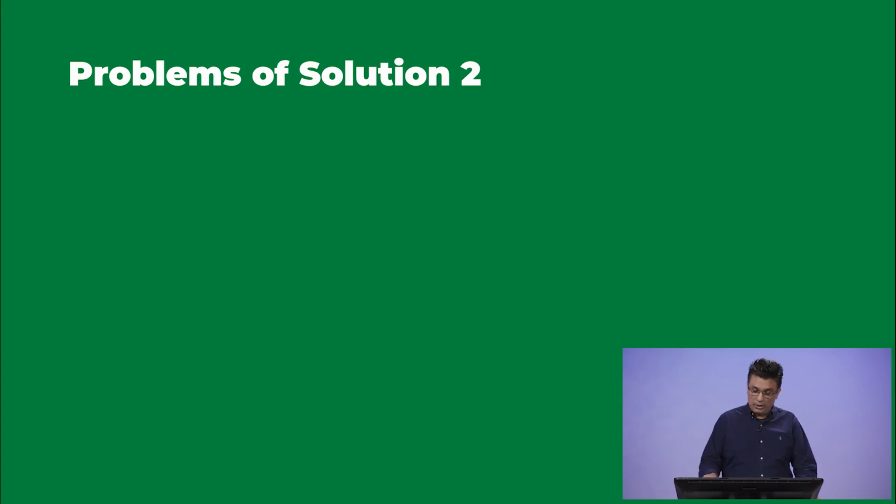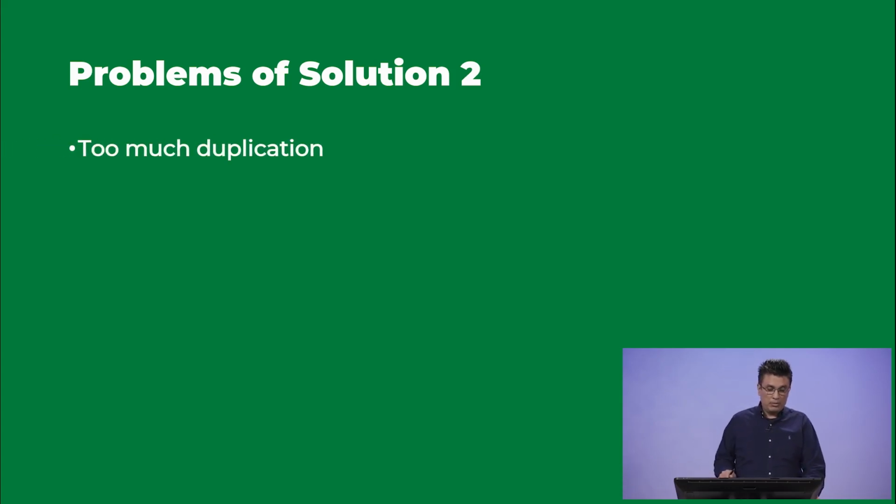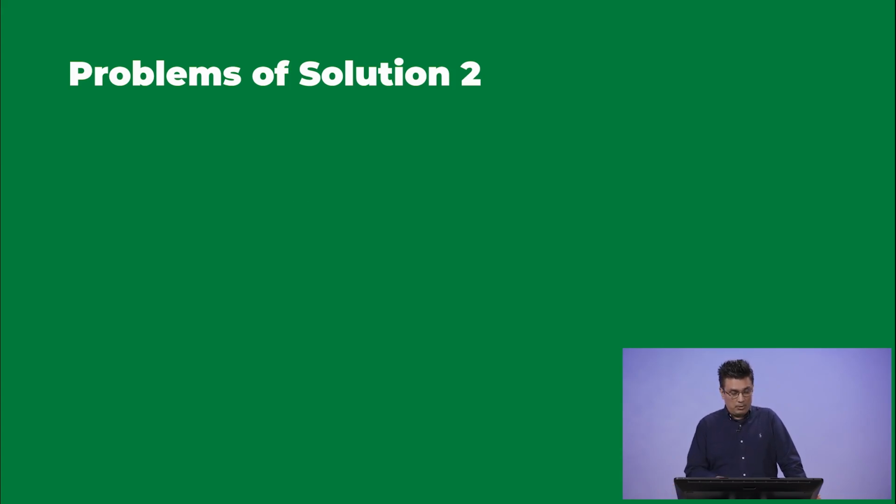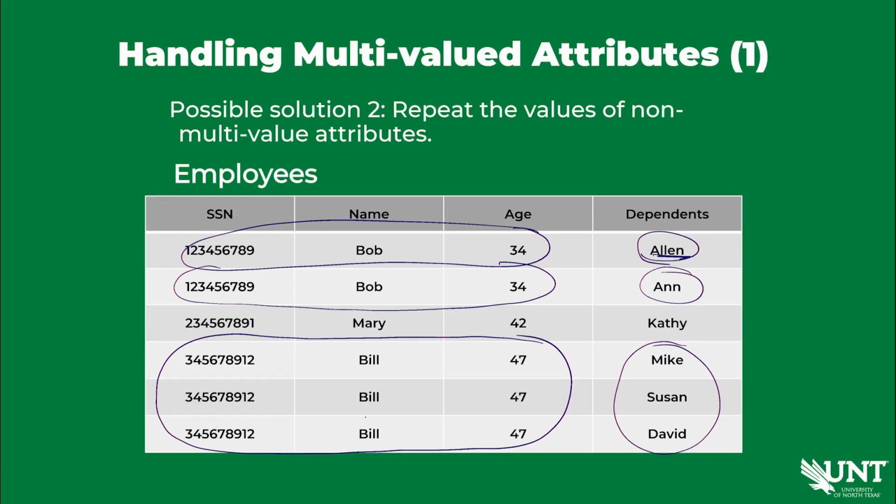And we can also see some problems here. So there will be a lot of redundancy because we're duplicating the data. And then there is a problem of potential inconsistency. The inconsistency is in the case because we're going to be inserting the same data multiple times. I may have a problem, for example, adding the information of Bill that is inconsistent. I may be having a problem of misspelling the name or having a typo or something there. So that's another possible issue.